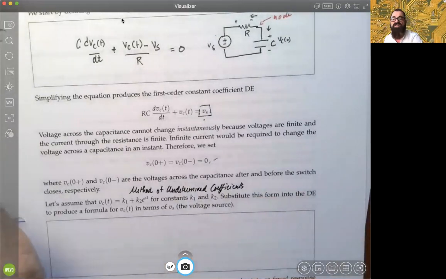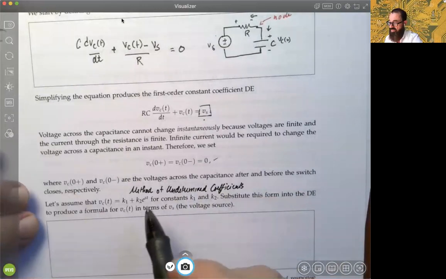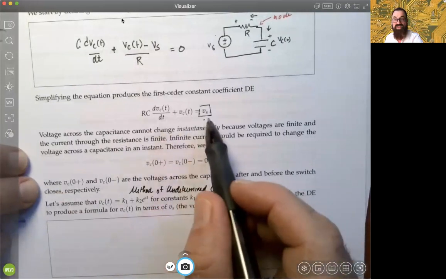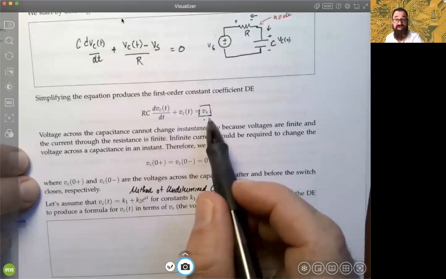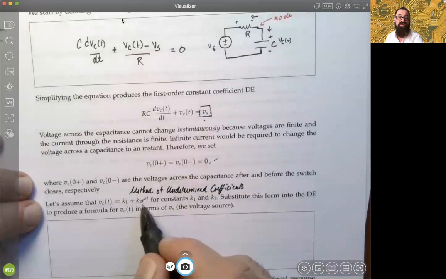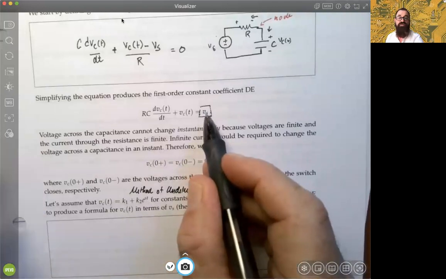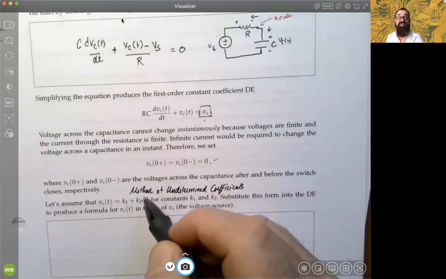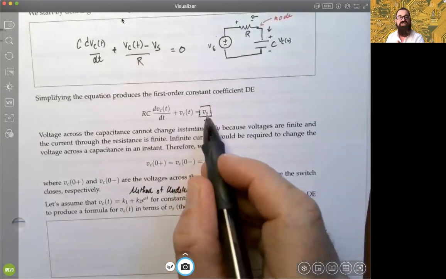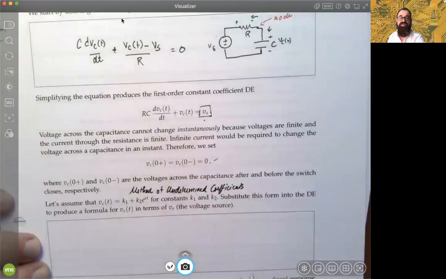We need to determine a solution that will be able to plug into the left-hand side, but we must produce a non-zero value on the right. To do that, we need to use more than K2, a constant times e to the ST. We're going to match up another form to the right-hand side as a constant itself. So the solution to the differential equation is also going to have to have a form with a constant term in it. You'll see why in just a second.